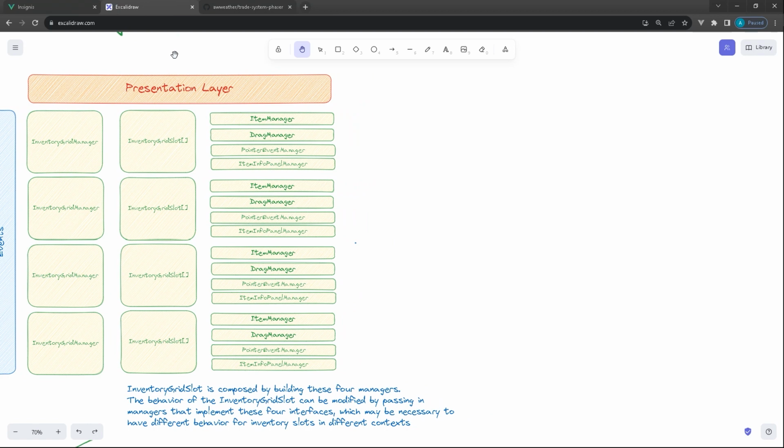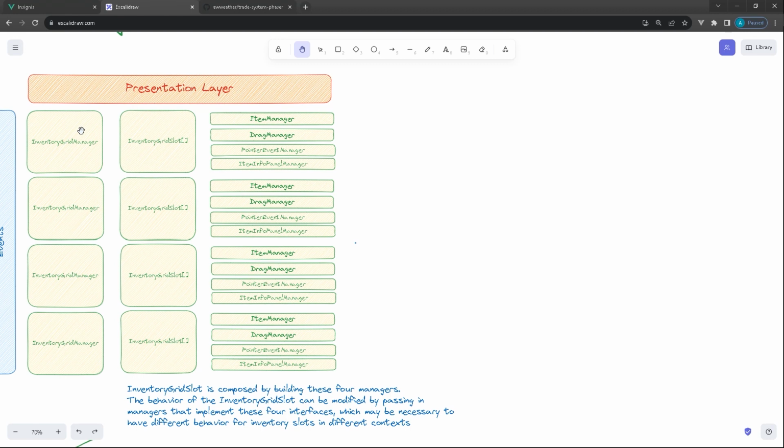Essentially what you're seeing is four inventory grid managers. Okay, what is an inventory grid manager? Well, it manages a collection of item slots that I've tried to denote here with inventory grid slot, with the open array to indicate that it's an array of slots. Its job is to know about the slots that it manages and to find the correct slot based off of the index that you provide.